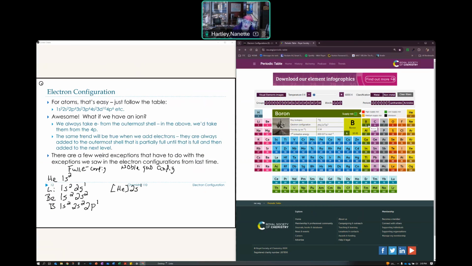So 1s2, 2s2, 2p1. And strangely enough, what you'll see in the middle there, and I can't come off of this and show you the middle, but in the middle there, where it says boron, and then it says supply risk, it says key isotopes, 11B, electron configuration. And I just wrote exactly what it says. Okay. So I can come here and check my electron configurations. There are lots of places that you can do that. Some calculators actually have them in it.